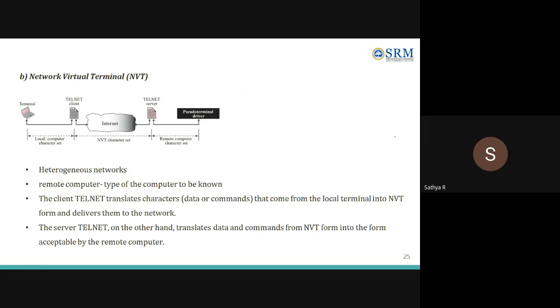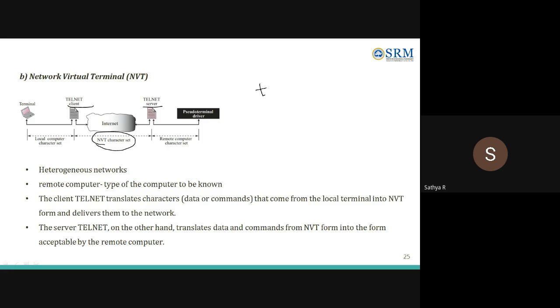Got it? So here you will be having a telnet client and a telnet server. It is an interface, so you will be able to access that. You will be having some set of character set. Normally, without knowing the organization name or the computer name, I cannot recognize it, isn't it? So what I do at the client end is give the command telnet.